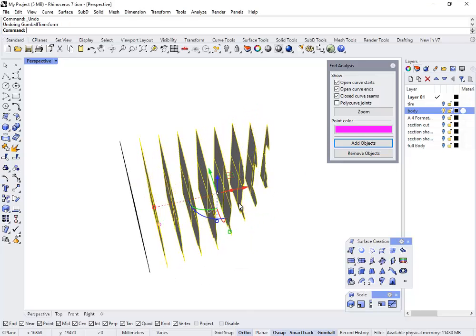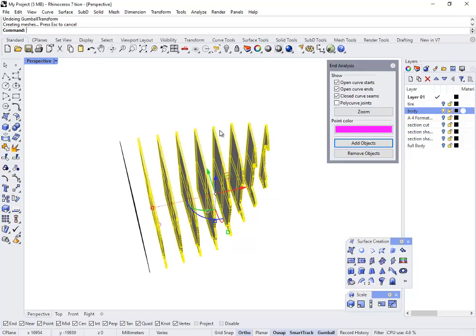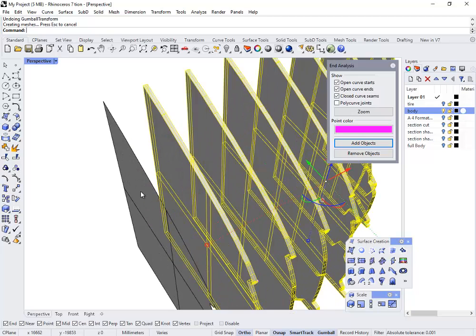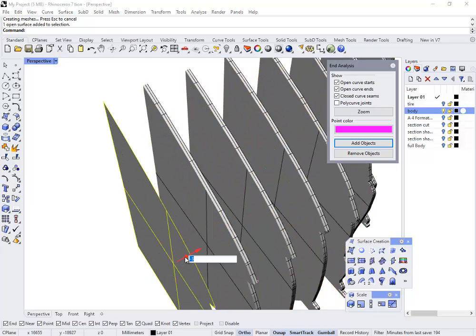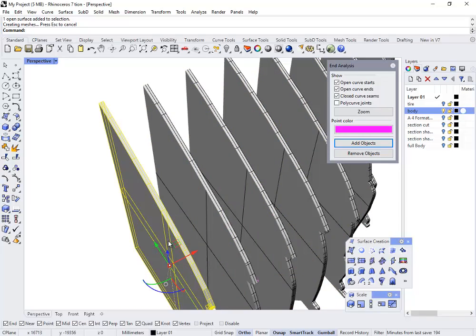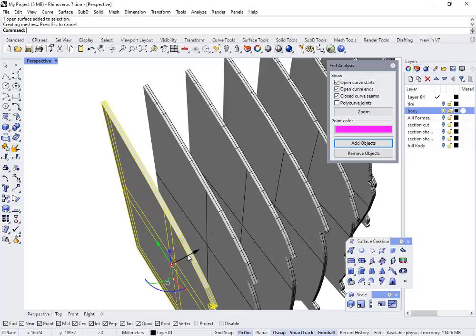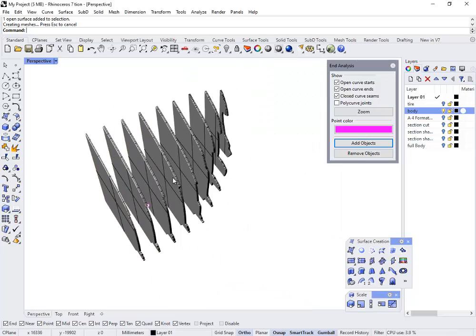Sorry, 3 millimeter inside, minus 3. Okay, that 3 move 1.5. Okay, also good.